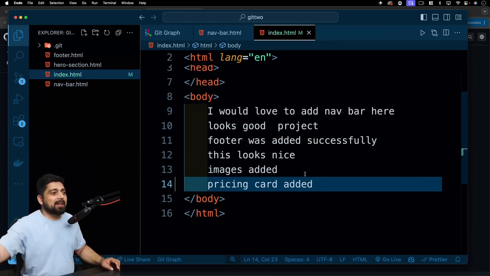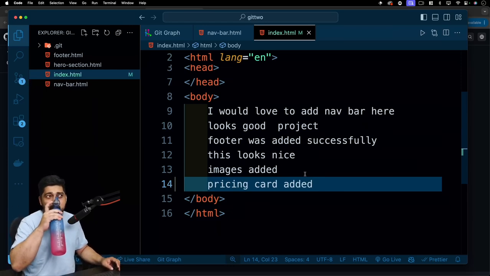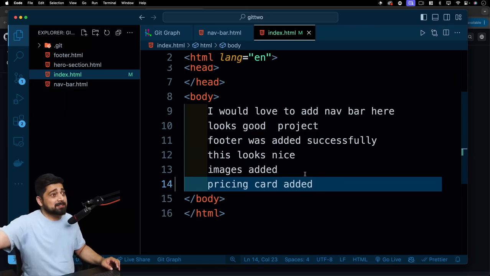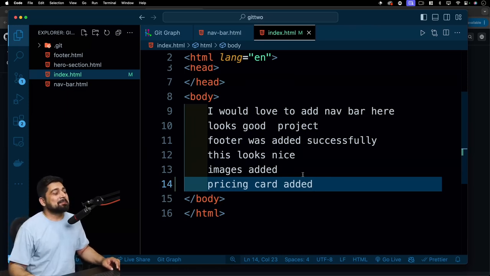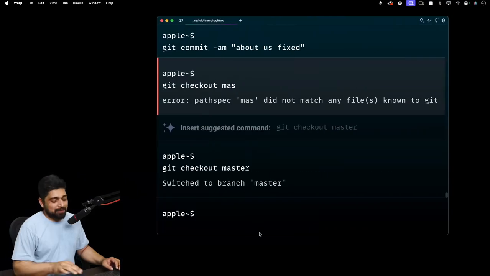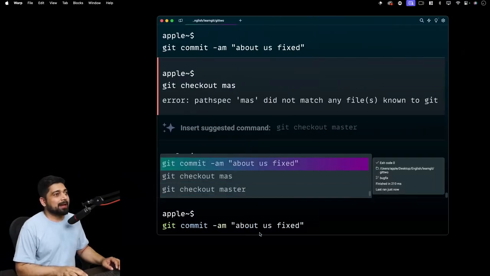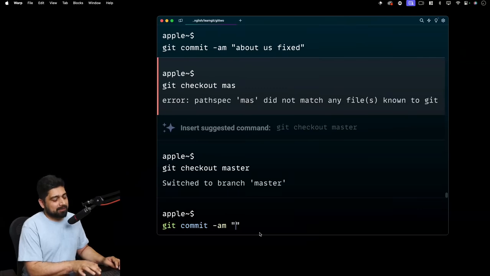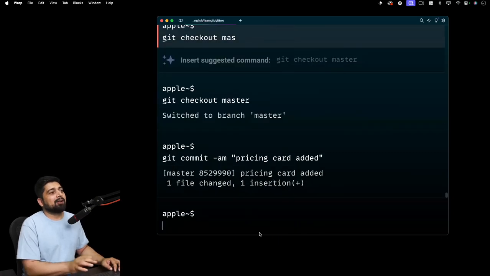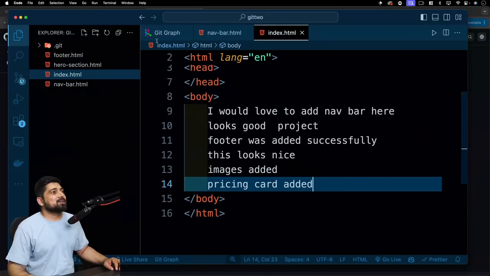All right, so we have added the pricing card. I want to add this, and I'll say pricing card added. All right, let's see what's the situation of this.